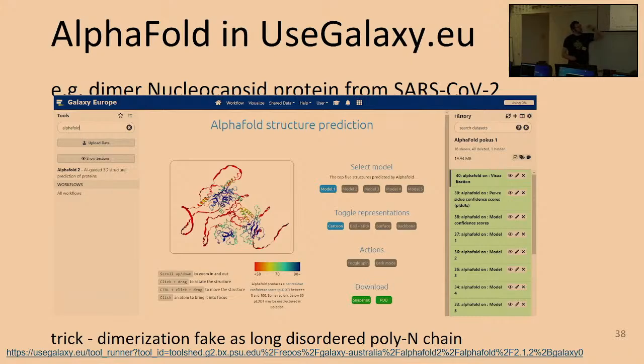And here is just one additional trick how to make dimer proteins, because previously the dimer predictions from AlphaFold multimer were not really working well. But one thing which was relatively well usable was basically adding poly-N chains in between those dimer parts. And as poly-N is an IDP, it's unstructured because it's quite a polar residue. So it was possible to find out how these domains are interacting with each other by these fake linker sequences. And as you can see, this is the typical Galaxy environment.